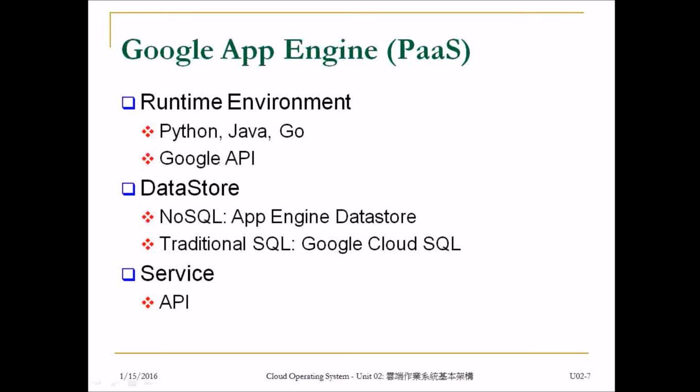In addition, due to the super ability of Google, there are so many services that can be provided by Google. If you use the Google App Engine as the runtime environment and the software or application development platform, then you can use the Google API directly. You don't need to implement or code the function by yourself.